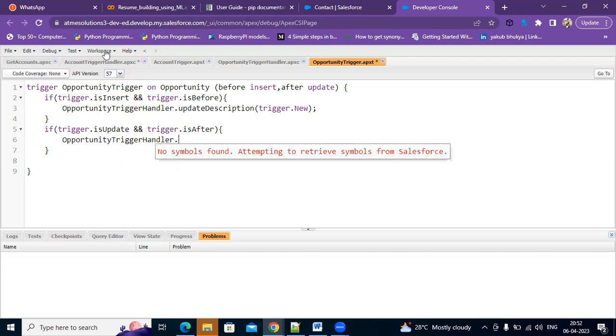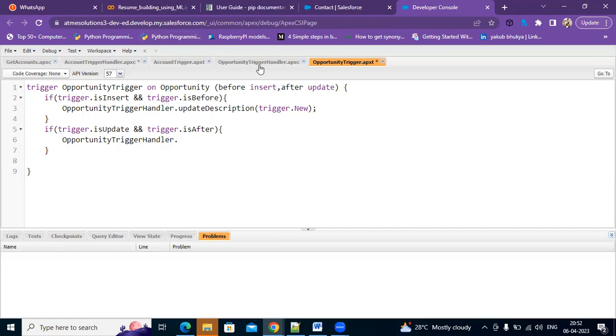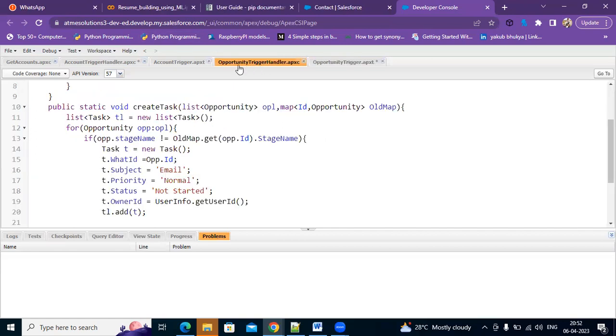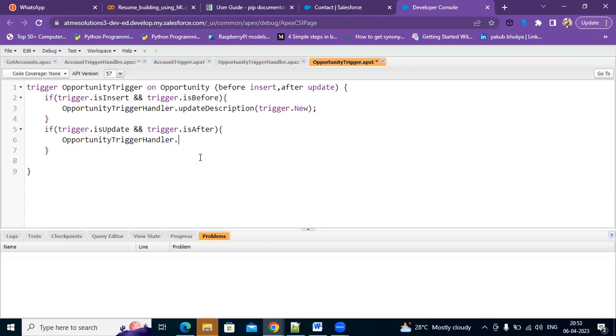Dot, here what do we need to specify? We need to specify the method name. What is our method name? Our method name is createTask. I'm pasting it here directly. For this createTask method, we need to specify two parameters. One is current values.